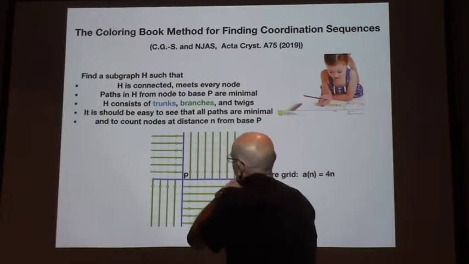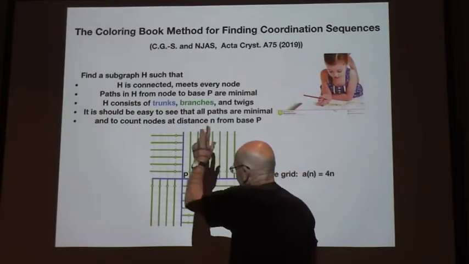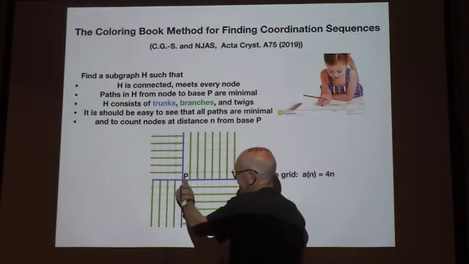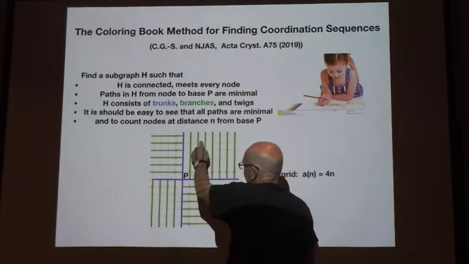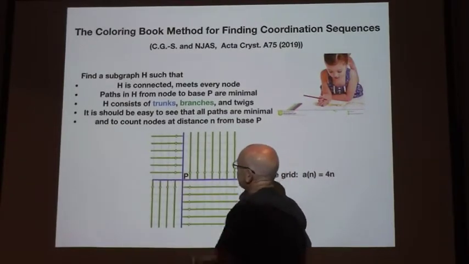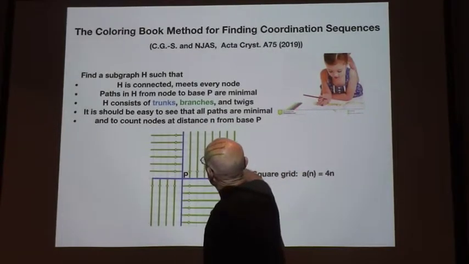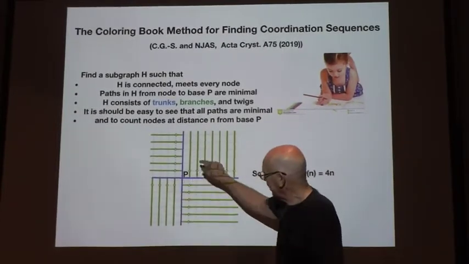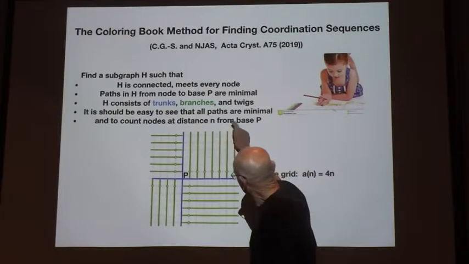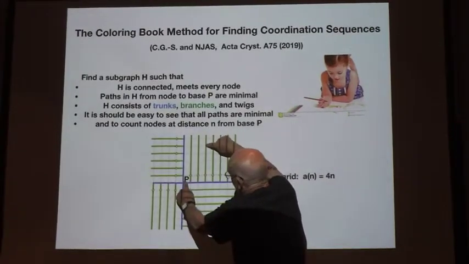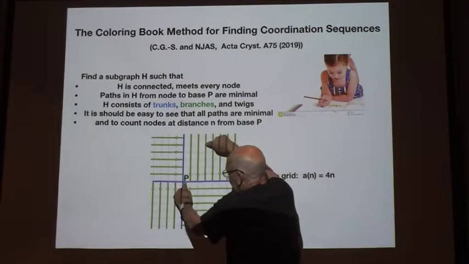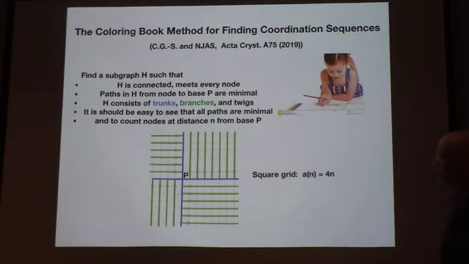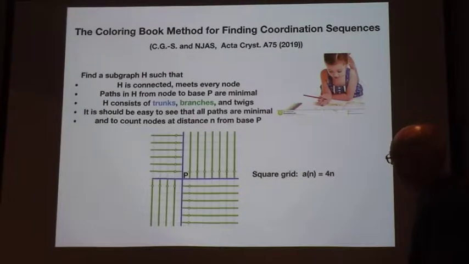We don't really have an official name for it, but it should have some properties: every vertex should be connected to the base point through the subgraph, and these paths should be as short as possible. There shouldn't be any shortcuts. If you want to go from here to the base point, you may as well follow our path. In this case, it's a tree, and a tree is always a good idea, but not always optimal.